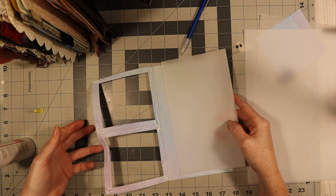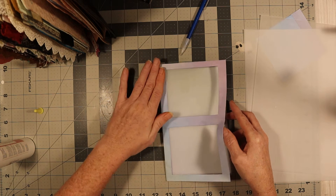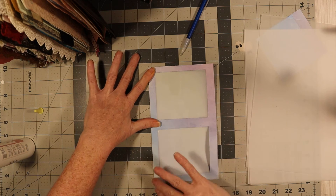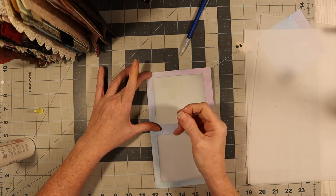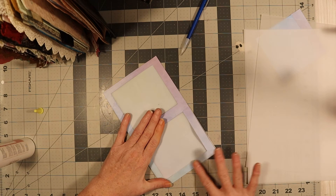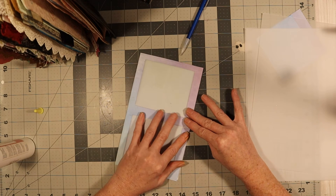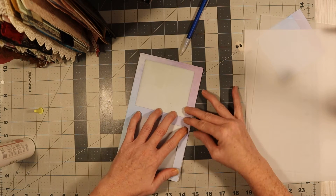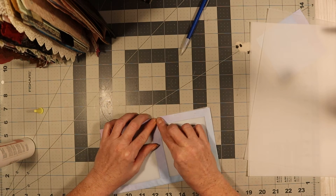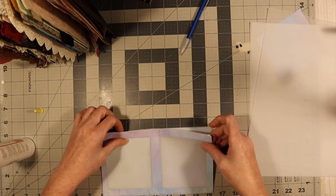I'm going to put that in that corner down in there and slowly bring it in, just like this, making sure my bend is on the inside — the little curve of it. Push that down, making sure not to get any of the glue on the outside. I think I just ripped it — I did. I ripped it. Try to be gentle because this paper is very very sensitive — it's so thin. I'm going to have to put something there to hide that because I did mess it up. I put too much glue down, that's what it is.